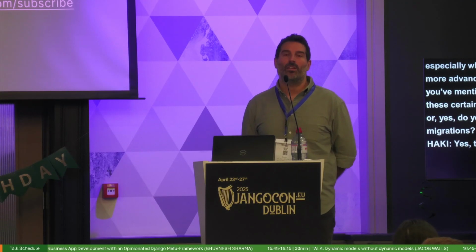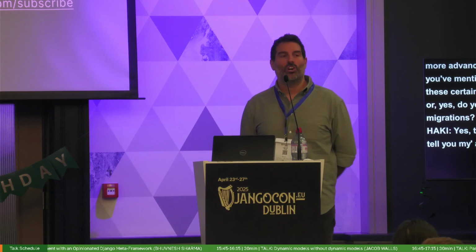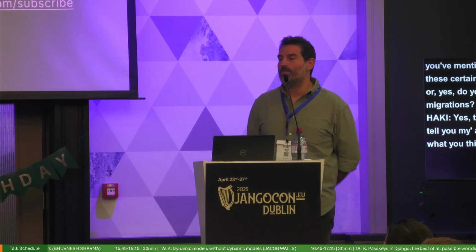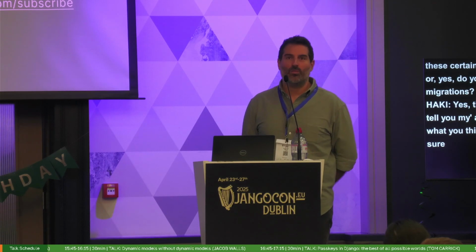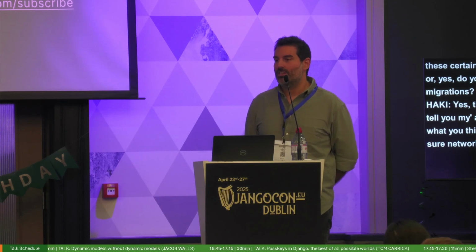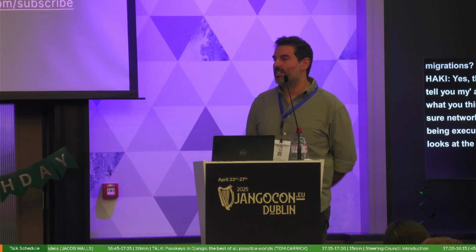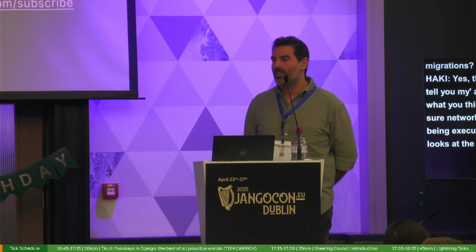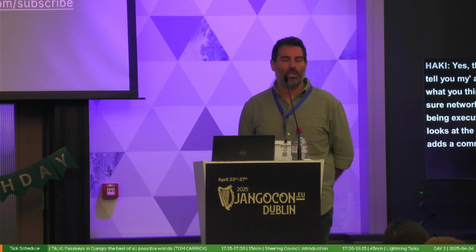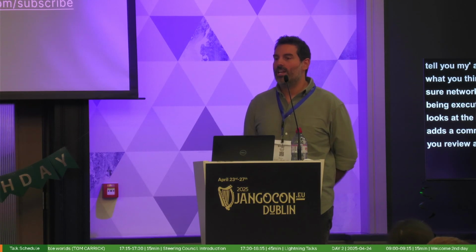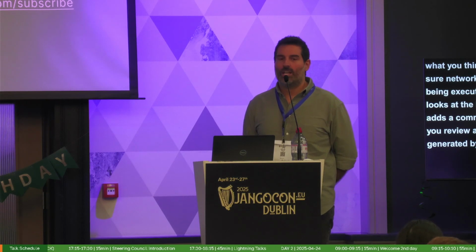And I think it's a bit different than what you think it is. So what we've done in order to make sure that developers are very much aware of what is actually being executed is we created a GitHub action that looks at the PR, and whenever there's a migration, it adds a comment with the actual SQL. This way, when you review a PR, you have to look at the SQL generated by the migration, and if there's a problem, you can identify it.